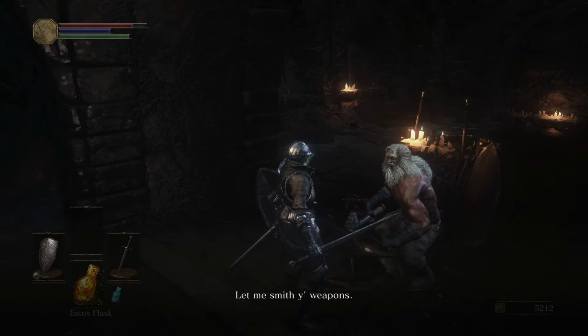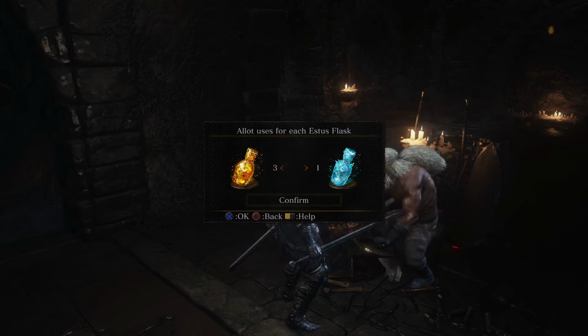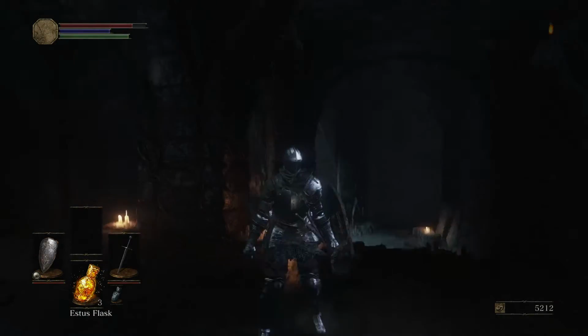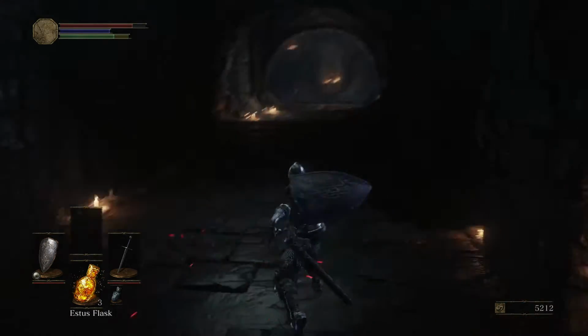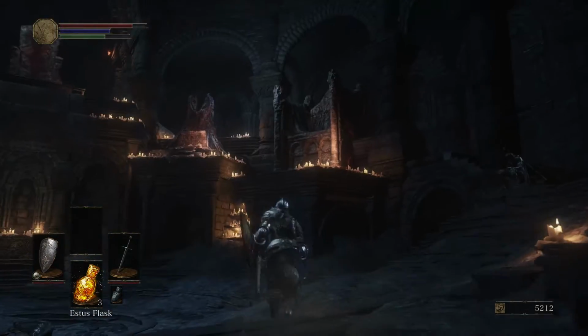This is Andre the Blacksmith. He will basically reinforce your weapons, which makes them do more damage. One thing that I would recommend you do right here is allot Estus and transfer the one Ashen Estus flask you have to normal Estus. With this kind of character, just a sword and shield character, having the Ashen Estus flask isn't going to help you too much.